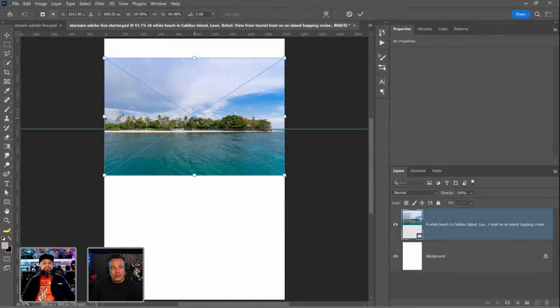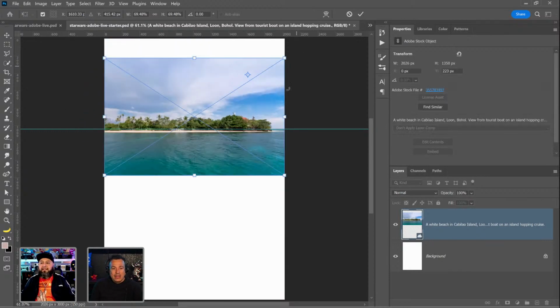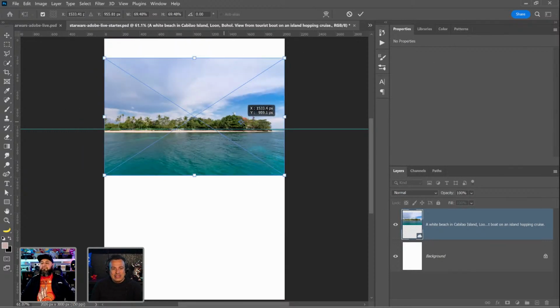Here's the trick for you guys. If you press Control-T, Command-T to transform, you will not see the pivot point. For some reason, Adobe in their infinite wisdom decided to turn this off by default about 4 years ago. So I always click on it to turn it back on. It enables what I call the pivot point, but Photoshop calls the reference point, and it allows you to rotate or pivot from this point. If I put it here, it rotates from there. I like to place this on the horizon line. Anywhere on the horizon line is fine.